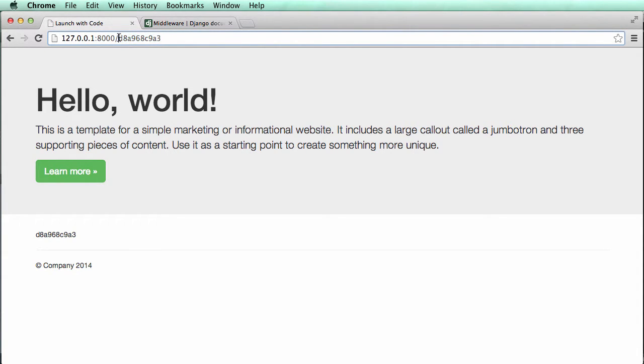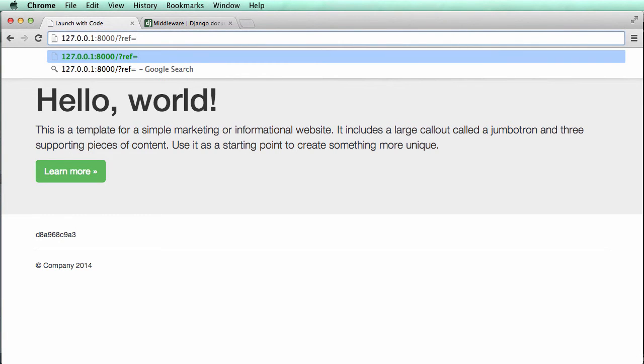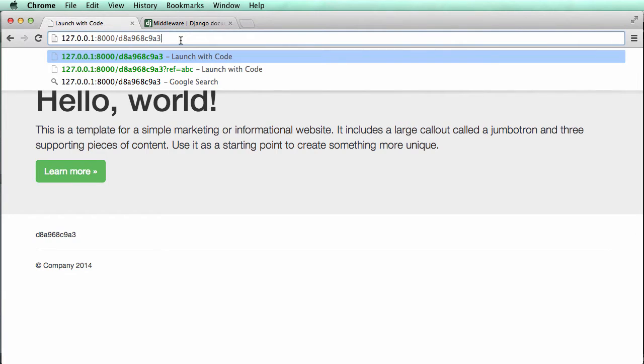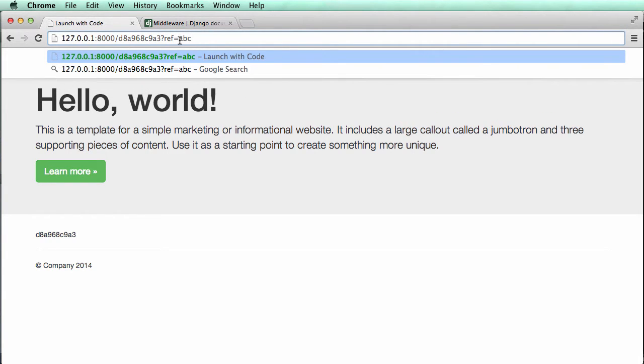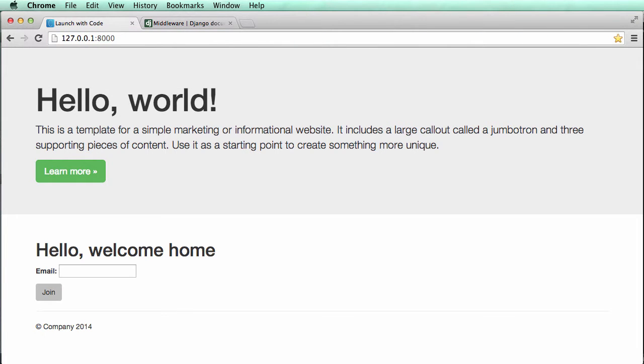What you'll see a lot on websites is something like this, where it's a reference and then ?ref equals ABC. What this allows us to do is get that information at any time. The reason we'd use middleware instead of a normal view is because if for some reason they had the reference here as well, we would want to get it. And depending on if they go to any of the pages on our website, we'd still want to get that reference to make sure that we know that we're tracking the person who sent them there in the first place, even if the link is kind of messed up maybe. So we'll see what that does in just a second.